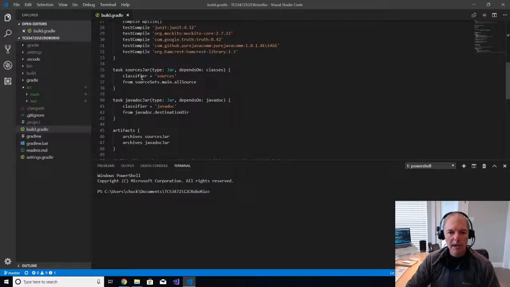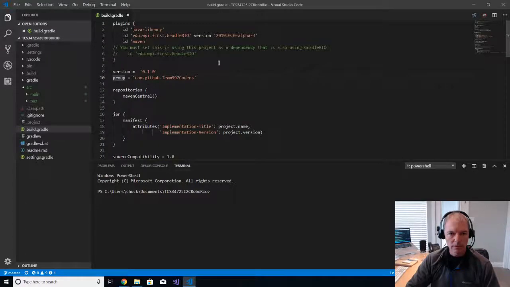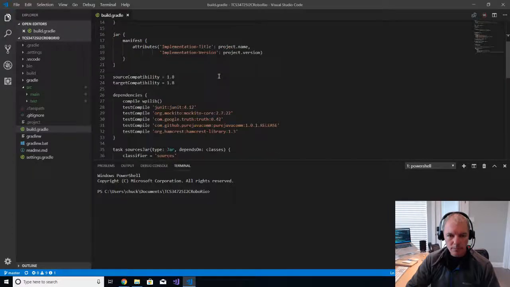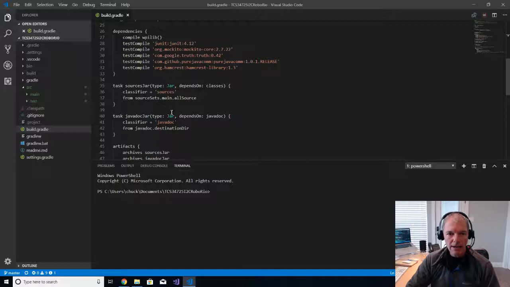Further, you can add, so, my original build before I did any mods for JitPack, it didn't have this group identifier in it. It didn't have this Maven plugin in it. And from here down, it didn't have this stuff.